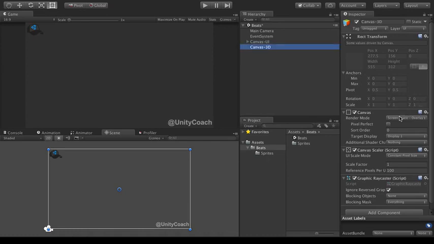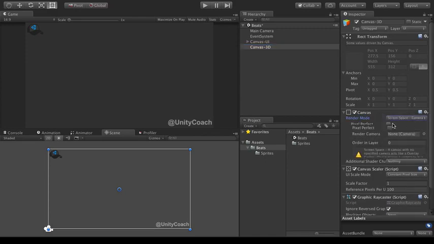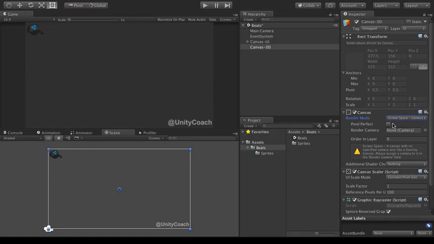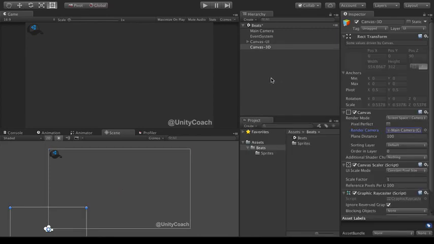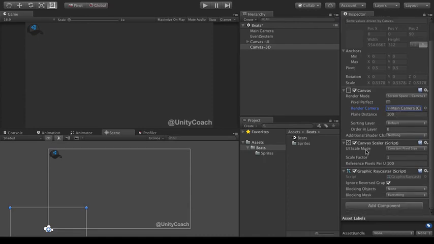And now I want to take it from screen space overlay to screen space camera, so that I can handle 3D projection. There I'm just going to use the main camera here, and keep the plane distance and every other setting at their defaults.